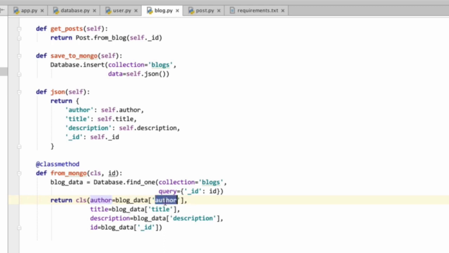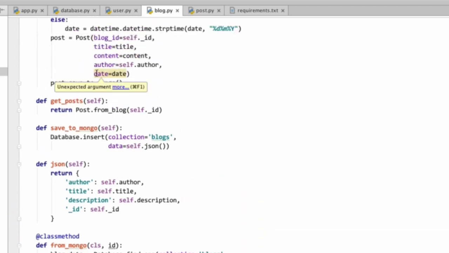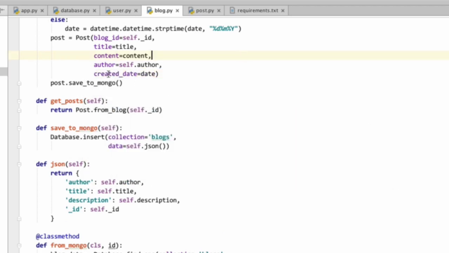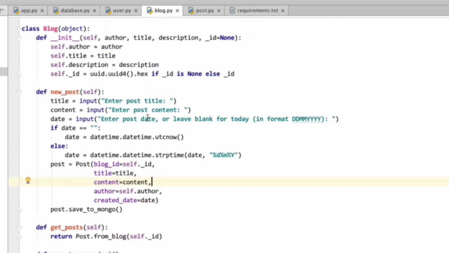It's simply saying this author is the name of the variable in the object as well. Sorry, the name of the parameter to the constructor. So therefore, we can simplify that in order to simply decrease the complexity of our code. And I'm changing the created date there because we've changed that in the post constructor as well.